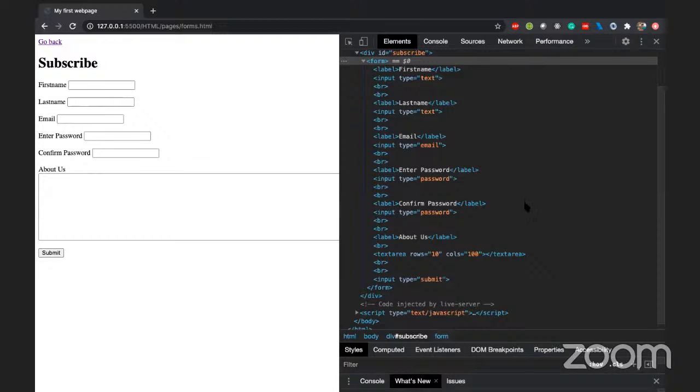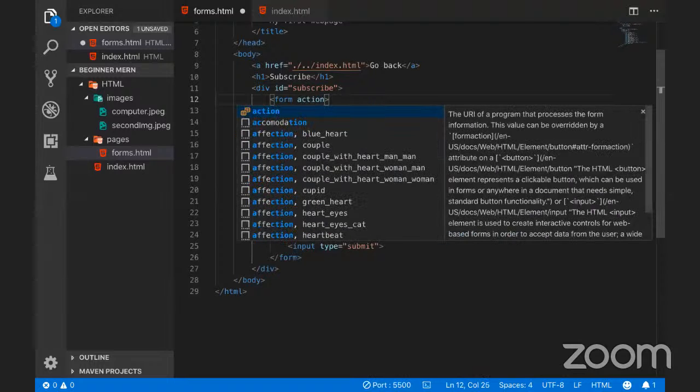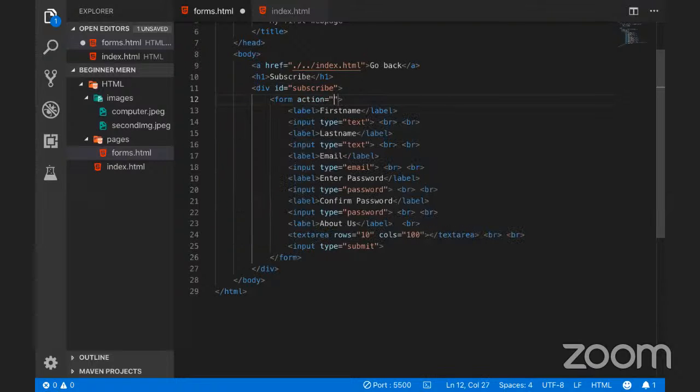Okay, so what I will do is I'll go back to the code and introduce two attributes to my form over here, and those two, yes, definitely MERN तो पूरा full stack है ना. So what we will do over here is I'm going to introduce an attribute to this one. So the very first one is going to be action. So what action means is where I want to send it, right? Where I want to send it.